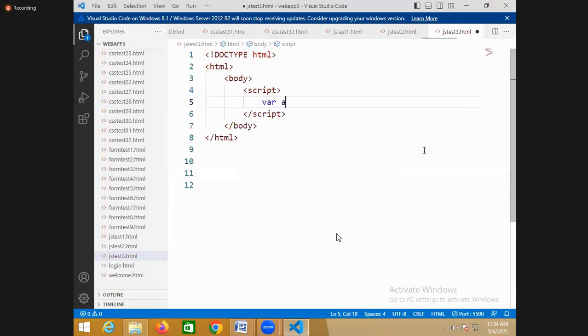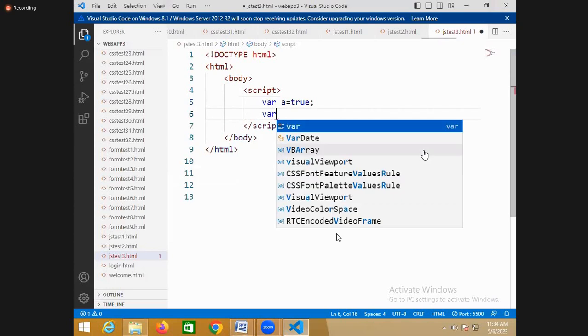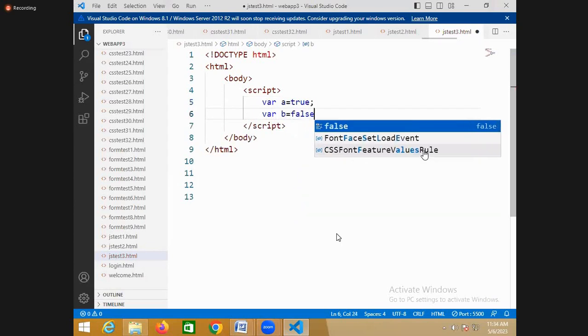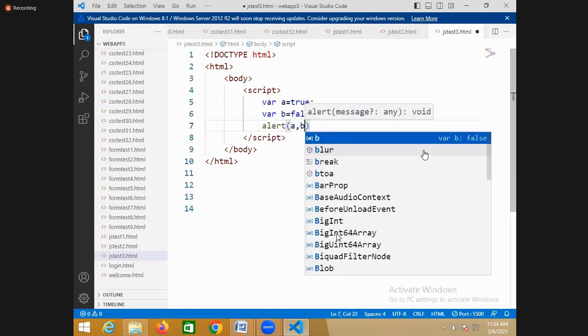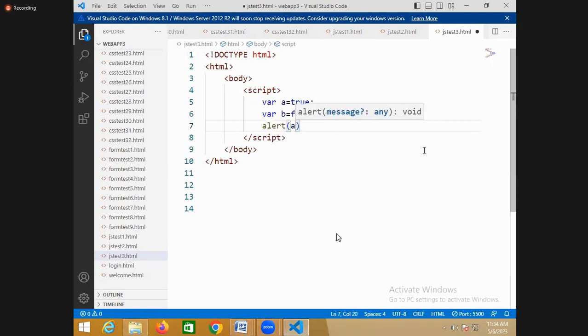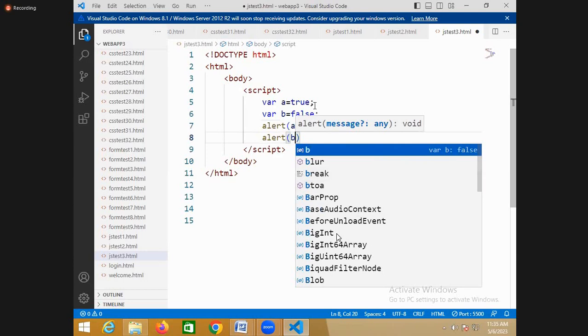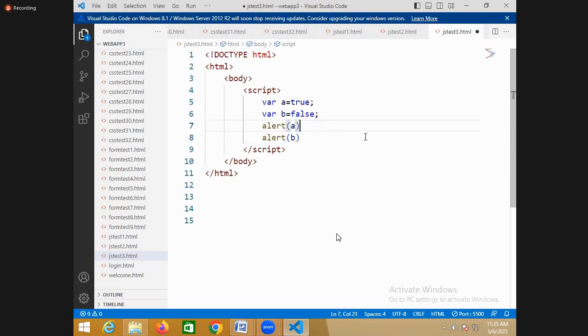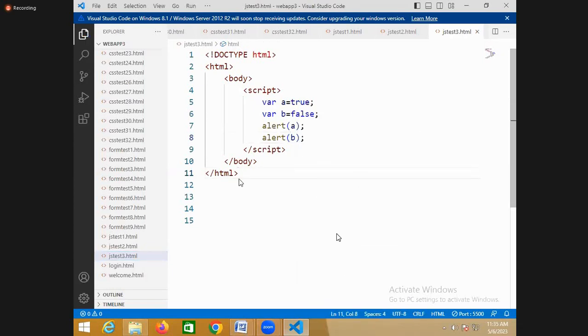I'm just declaring a variable A and the value of A is true. I declare a variable B and the value of B is false. I can also use alert to display the value of A, rather than displaying in the console, I display it in the alert window, by using the alert function.